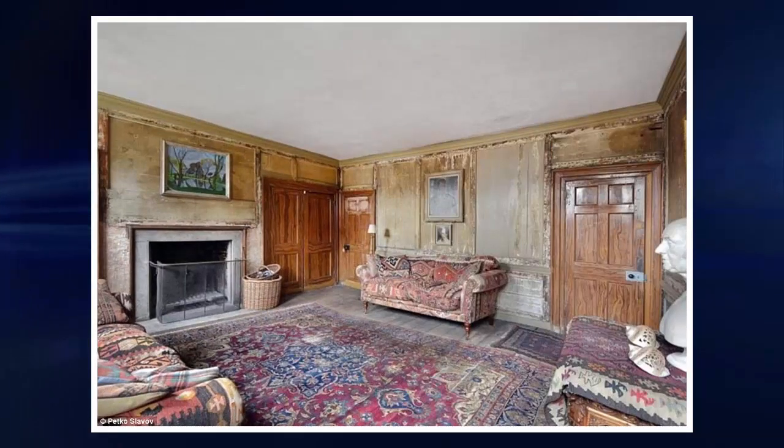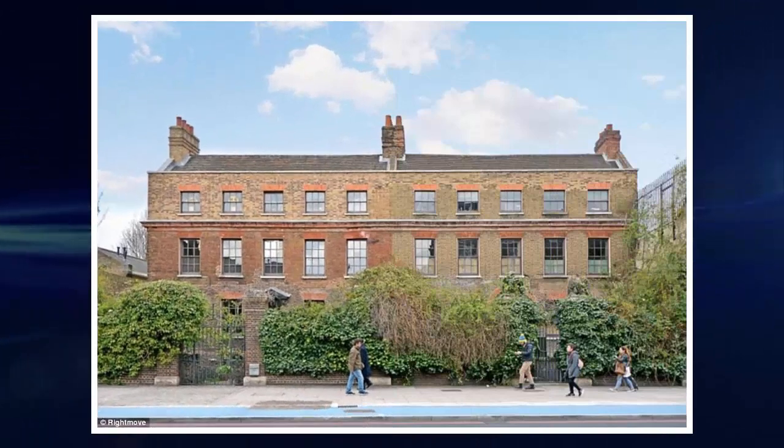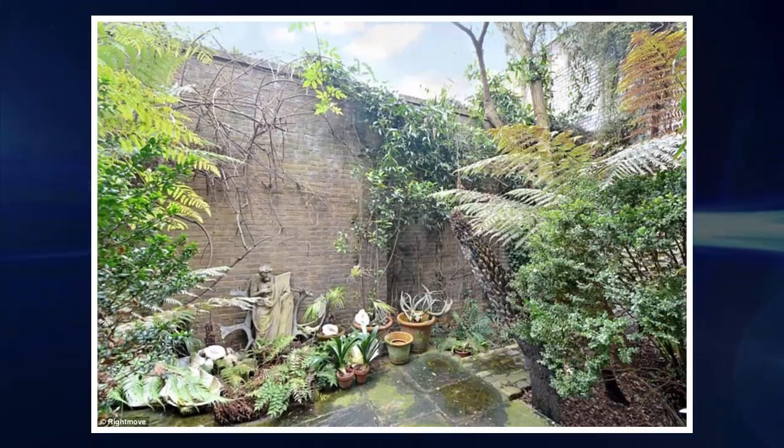It boasts not only 5 bedrooms, but a wine cellar, breakfast room, a marble-shelved larder, a drawing room and a number of rooms which would have been used to entertain guests. Throughout the house, the walls are painted what was at the time called arsenic green. In the entertaining rooms on the first floor there remains 18th century paneling, and a wealth of historic painted surfaces, as well as works of art.